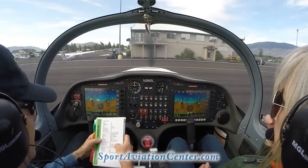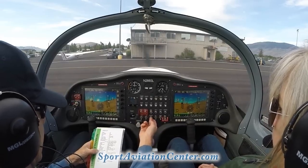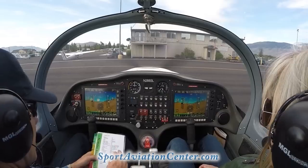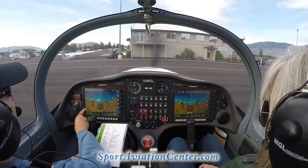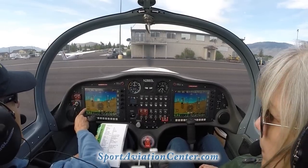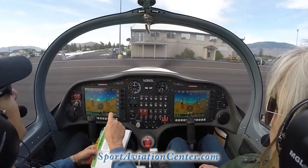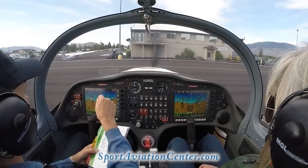Okay. Oil pressure, and we're going to go ahead and turn our strobe on. We're going to bring that up to 2,500 for a moment. We have to run it up to 2,500 RPM so we can get our generator engaged and get our 13.8 volts right here, which we can see. Okay, and we've verified that our seatbelts are on.